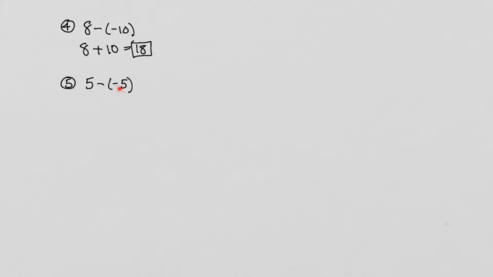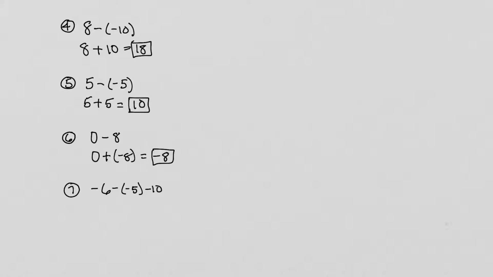Let's try this one. 5 minus negative 5. It's subtraction, so change it to addition. We'll get 5 plus, now the opposite of negative 5 is positive 5. So we'll get 5 plus 5, which we know to be 10. All right, so now what we've got is a subtraction here, 0 minus 8. We're going to change subtraction to addition of the opposite. Now the opposite of 8 is negative 8. So if we add 0 and negative 8, when you add 0 to any number, it does not change the identity of that number. So this just becomes negative 8.